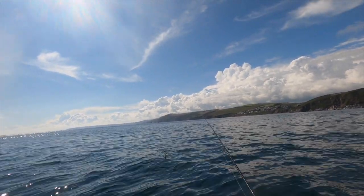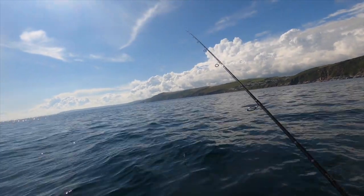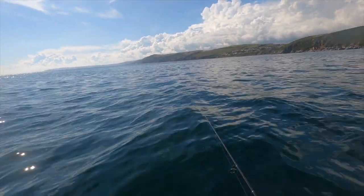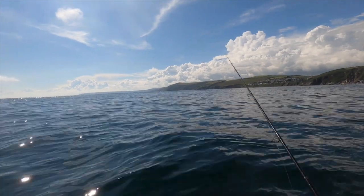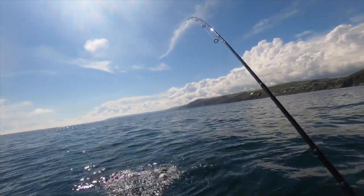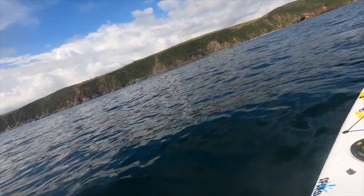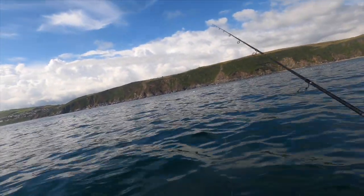There's a lot of weed here today. Fish are still here even though the birds have gone - you can see the tails popping on the surface. Interestingly, the fish aren't interested in the dropping lure. One thing about dropping lures like the Tobies and Dexter's wedges is they'll often take them. Oh - I saw that one take it on the surface, nearly lifted it out of the water. Okay, fish released.